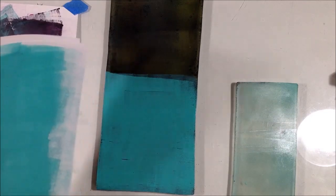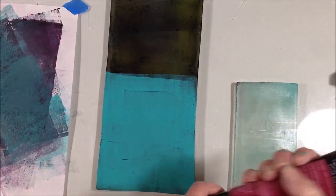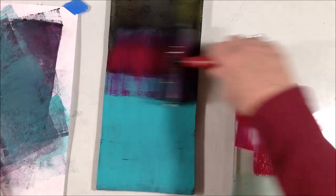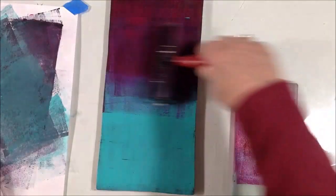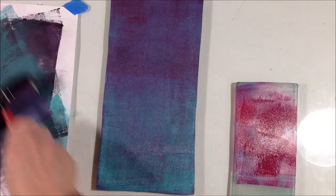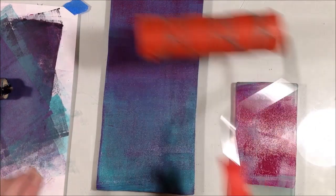All right. It does take a lot of real estate when you're doing this. My tube paint's so messy. I'm going to blend this in. It's probably drying already, because I farted around so much. All right. I'm going to go one more time with the ovals.